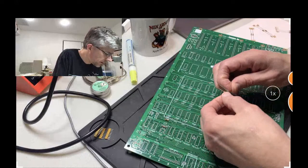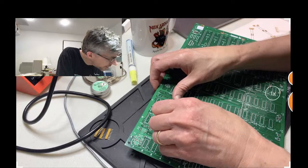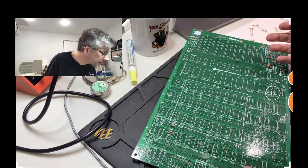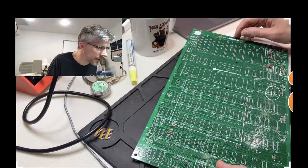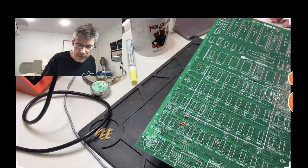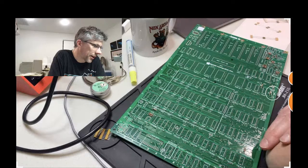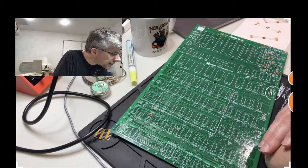R3 is 150 ohm, and R2 is 47 ohm. Once you've soldered stuff into a board like this, it makes it harder to measure things like resistances or capacitances because everything's all connected together and you'll just pick up stray readings. So if you did put in the wrong resistor, you'd probably have to just look at them all visually to figure out which one it was. R4 is also 47 ohm.